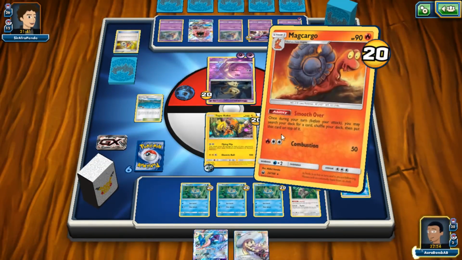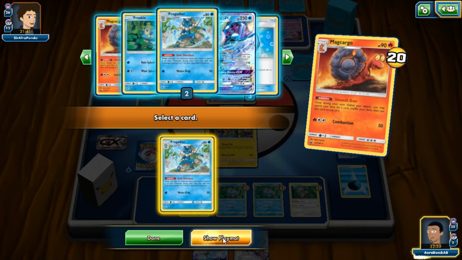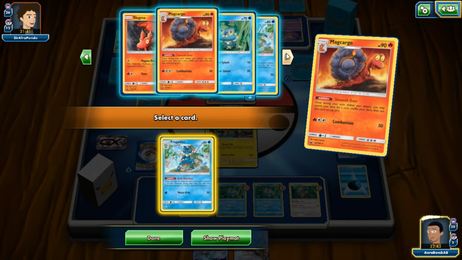Alright, let's go ahead and get ourselves a Frogadier. How many are in the deck? We have all of them. No, because we discarded 1, right? So we can always find Stretcher to get the other one too. So that's like 5 outs. That's pretty cool. We have a Greninja prize.